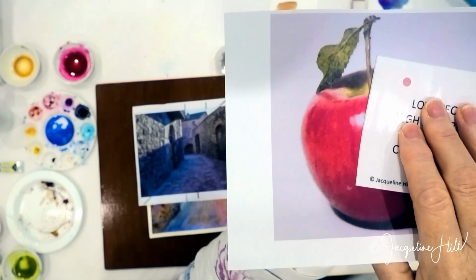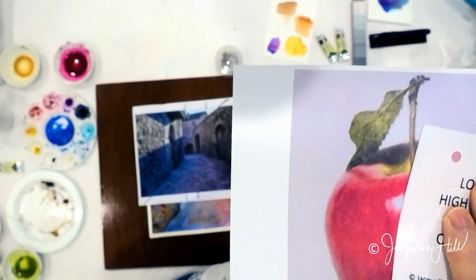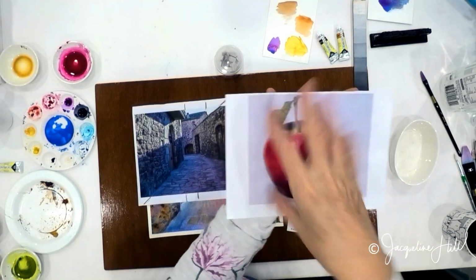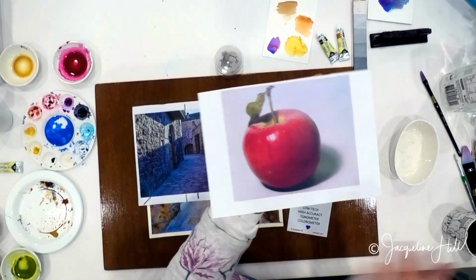So you can see really clearly what sort of mixture of colour you need to mix up by looking at an isolated little spot of the colour. Because your brain, modern mind, will trick you into saying, oh no, it's all red. But there's totally different colour variations in there as well as tone.